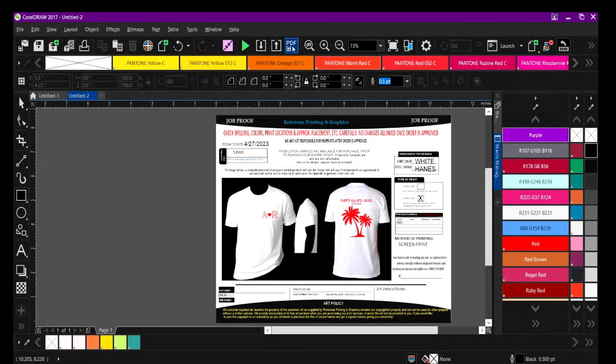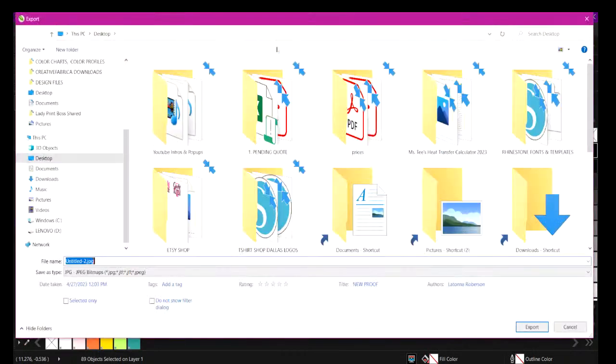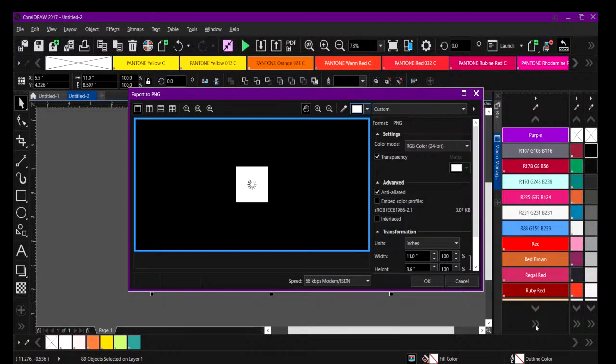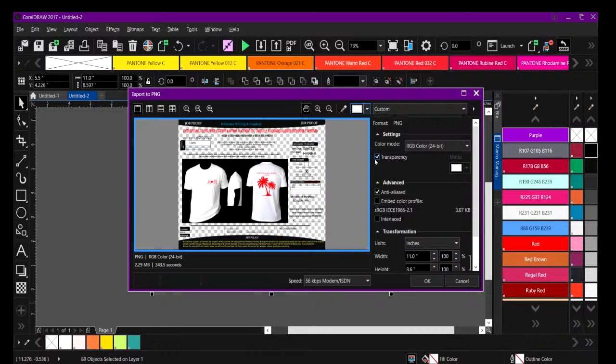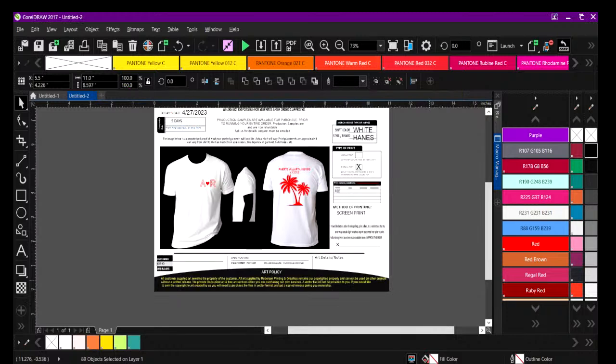And then we are just going to save this whole thing as a PDF, or you could save it like me. I like to just save this whole thing as a PNG, so that when I put it in the email, I can pop it into the email and they open it and they see it actually in line with the email versus them having to click on it and go in and see it. It's already right there in the email for them to approve, right? So boom.